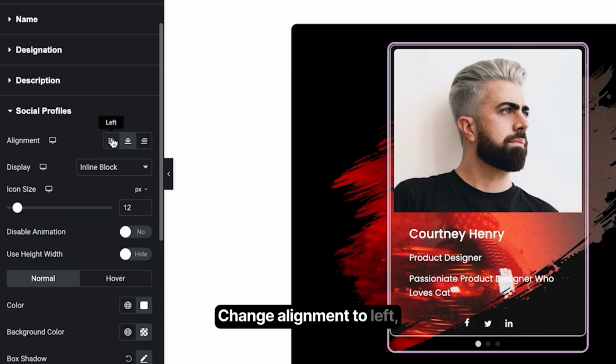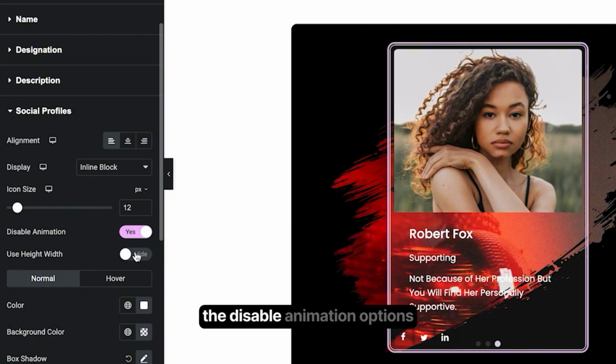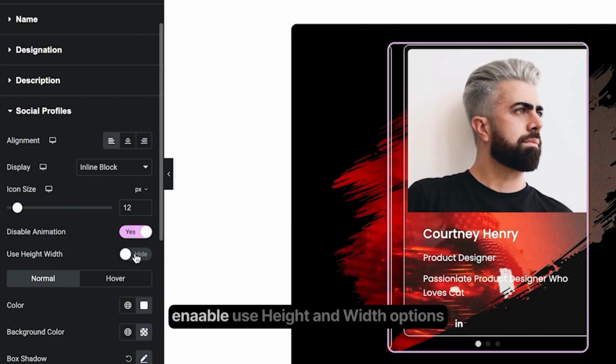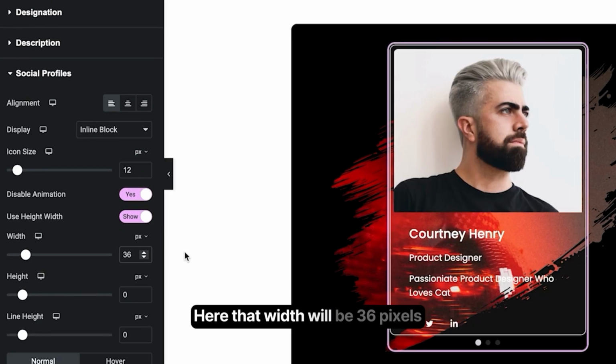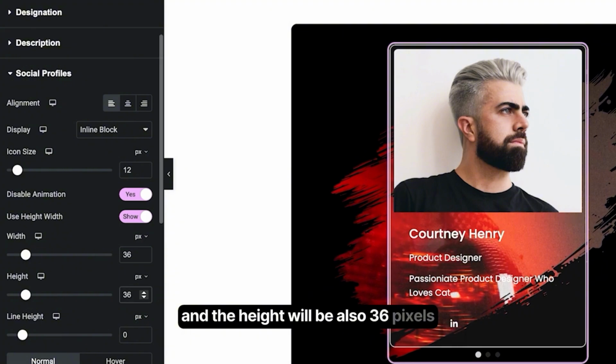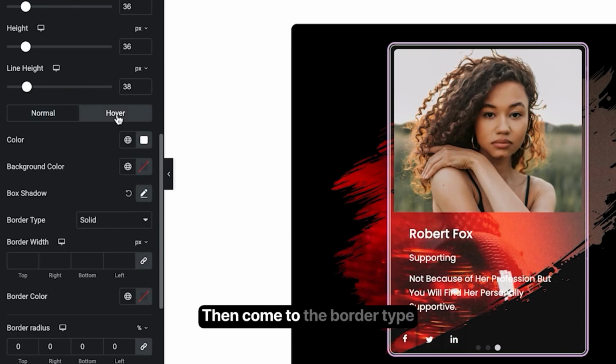Change alignment to left. Then, set the icon size to 12 and enable the disable animation option. And then, enable the use height and width options. Here, the width will be 36 pixels and the height will also be 36 pixels. For the line height, 38 pixels. Then come to the border type.